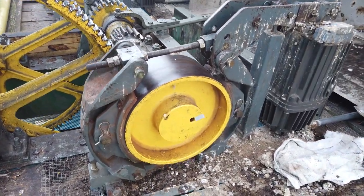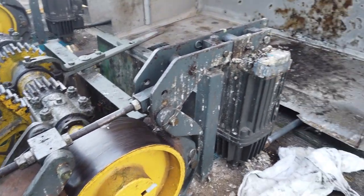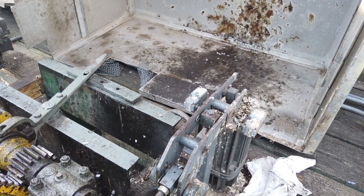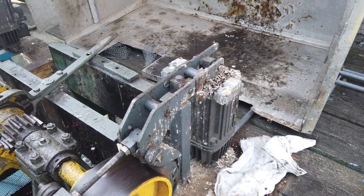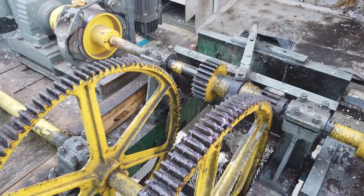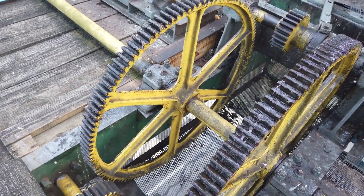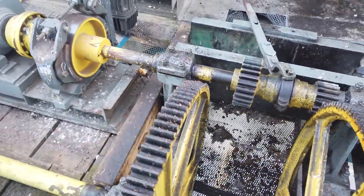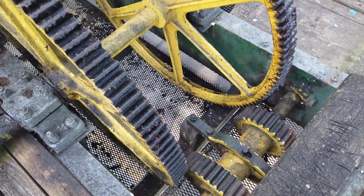And here we have the brake for the bridge. Now this is on the south section of the bridge, and it's electrically driven. It's not hydraulically driven. So anyway, you can see that the brake is there, and you've got all of the gears and the wheels off to the left. You can see one that is not engaged. So that kind of is an extra safety margin. With the wheel being out and not engaged, the bridge can't accidentally go up or down on it.